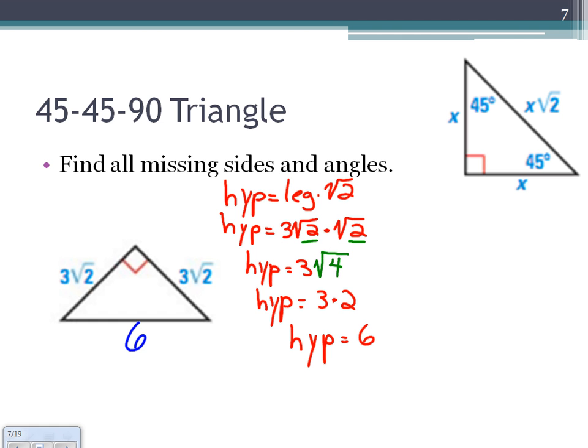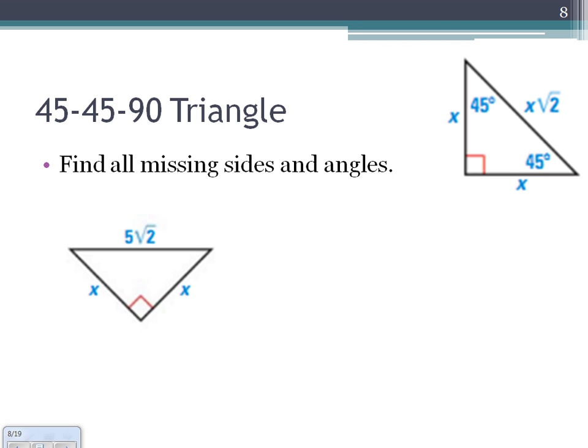By the way, if these two sides are equal, what do I know about the opposite angles? They're equal. And therefore these must be 45, even though they haven't been given to us. Ernest, without getting the answer, you can actually multiply 3 into 2. Yes, that is true. However, that works for 45, 45, 90s, but it does not work for the next one, 30, 60, 90. So be careful. Okay?